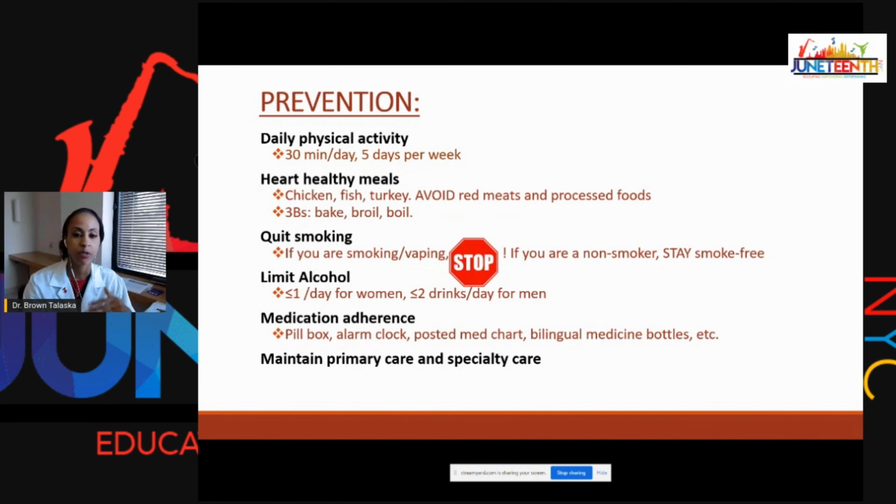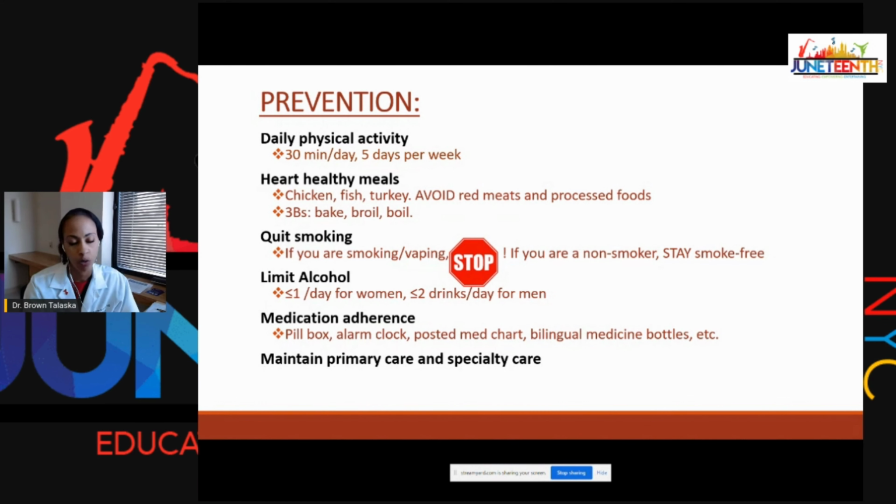And medication adherence. If you're having difficulty with medication, there's tips and tricks. There's alarms that you can set. There's calendars with medication tick boxes, and I can share these resources. There's pill boxes. If you are a non-English speaking person, there's pharmacies now that are putting alternative languages, Spanish, Cantonese, Korean, on the labels. So if English is not your primary language, or French, Creole, ask your pharmacist if they have non-English labels for you.